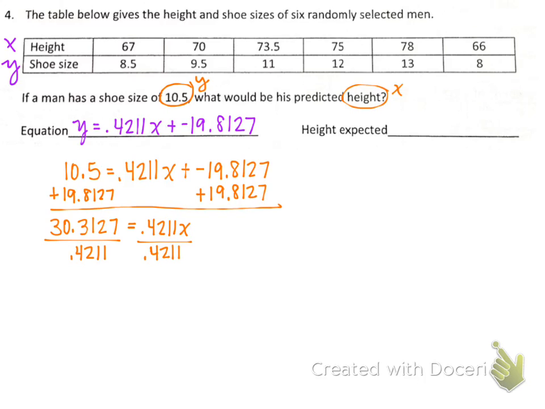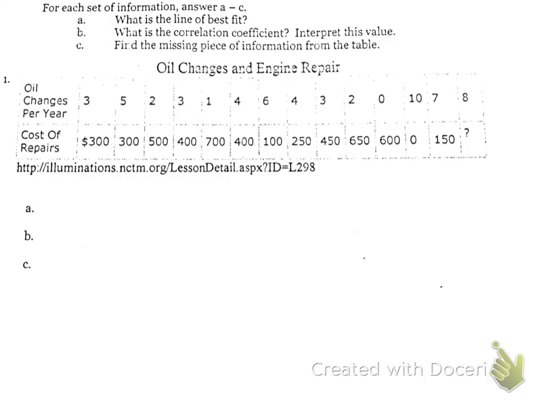And then for that we get 71.9846. So 71.9846 is equal to x. So the height you can expect for that person would be 71.9846. And what's the unit on it? Well, it didn't give a unit, so that's just the height. Okay, so now let's flip over to the other side.